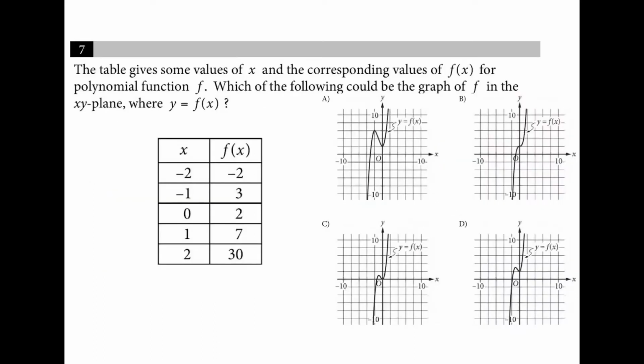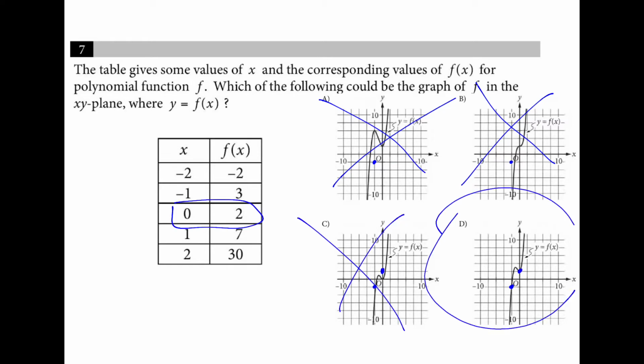The scale on all these graphs, so we're counting by 2's. So -2, -2 actually helps us out quite a bit because we can rule out these two, and C doesn't look like it's a perfect match. Do the next one, 0, 2, and that should be here. So we've ruled out C as well, and D is the answer.